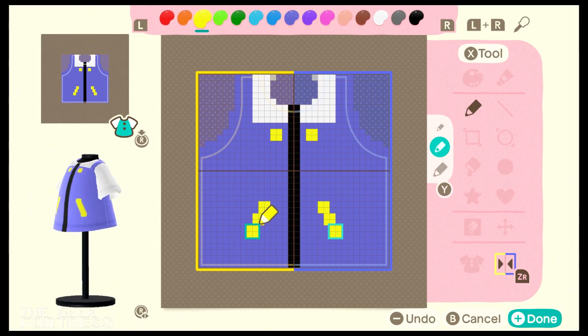And we create the illusion of an undershirt, like I said, by having that black in the middle. So that's our shirt. Pretty easy, right? Our shirt's pretty much done. Nothing else to go crazy about. His shirt's pretty plain. It's pretty simple. And the best thing about it is that you can go ahead and make it very, very easily.